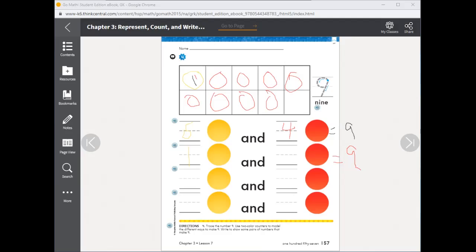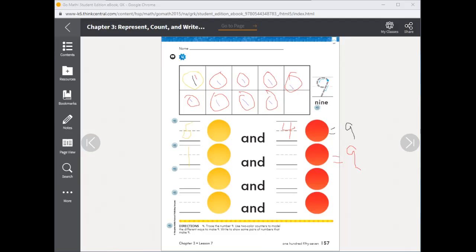Let's count them, okay? Here we go. 1, 2, 3, 4, 5, 6, 7. Finish yawning and say the last number. What was the last number?